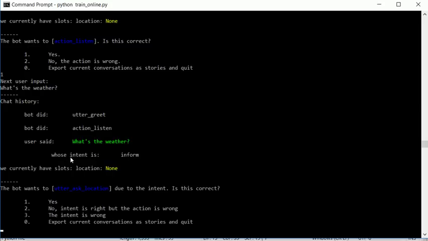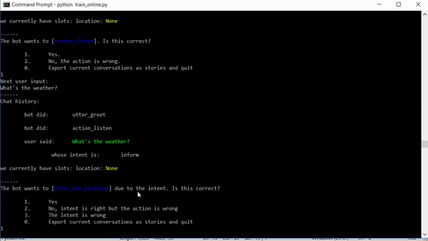The chatbot did understand that I'm asking something about the weather because the intent is inform, and it didn't find any entities, no slots are populated, which is correct because there aren't any in this message. Now I can see that my bot wants to execute action ask location. That is actually correct, because I didn't tell what location I'm interested in, and this is the action the chatbot should take before it goes and retrieves weather data.